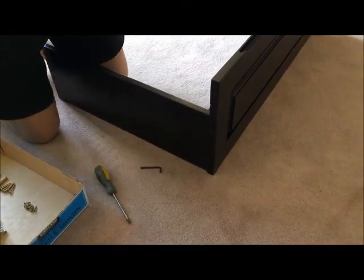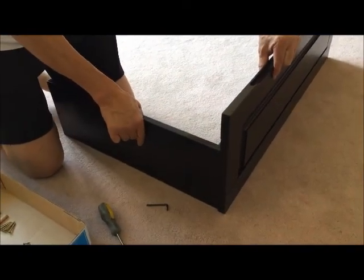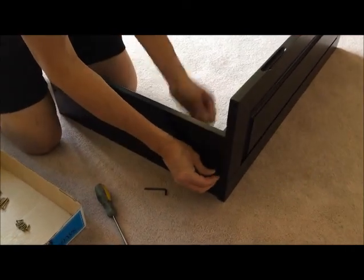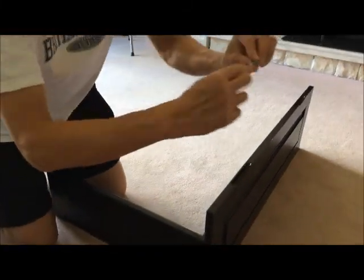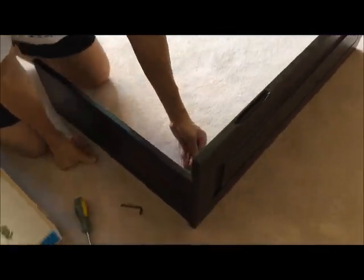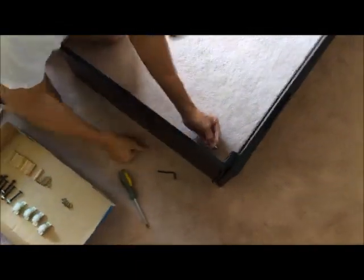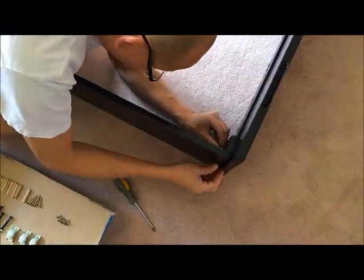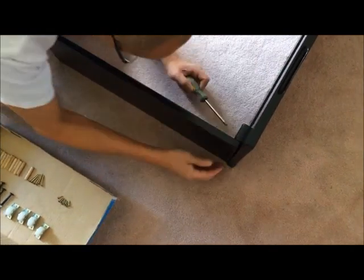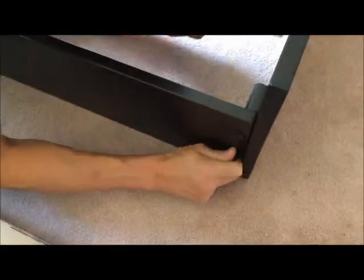All right, so there's another angle just to show how we put that screw in on that end there. Again, this will stand up against each other on its own. So this can go in this way — not all the way through, because then it will block this thing from going in, so it sticks out like this. Again, make sure the cross beam is the open end that you're going into, and you're going to stick it in three-quarter way. You can see this screw going in just from the top. So this is going to go in three-quarter way, then you just have to sort of guide it a little bit so that it's facing the open end, and it's pretty well engaged by itself.